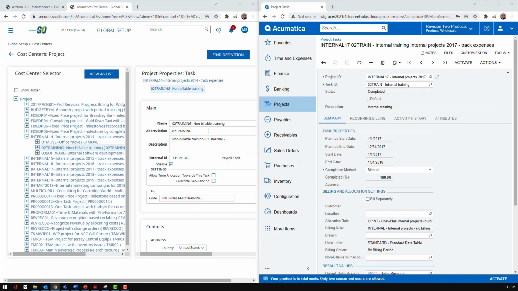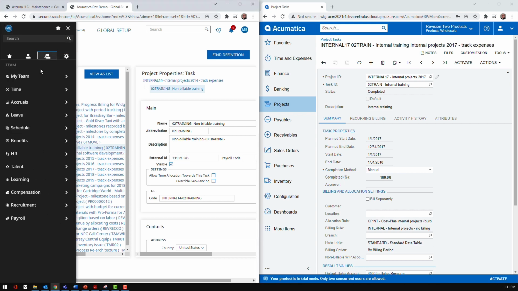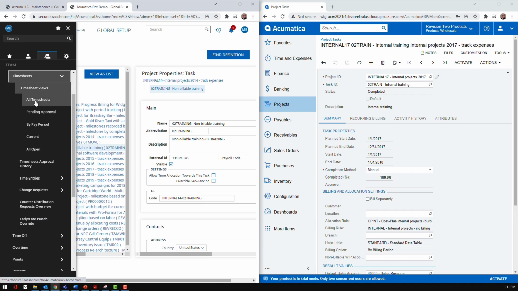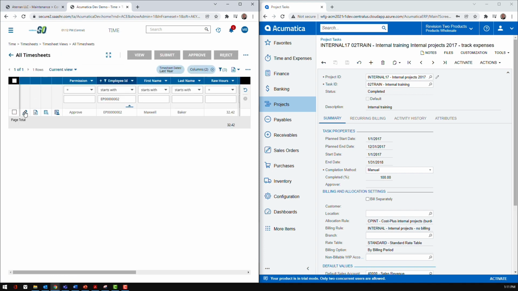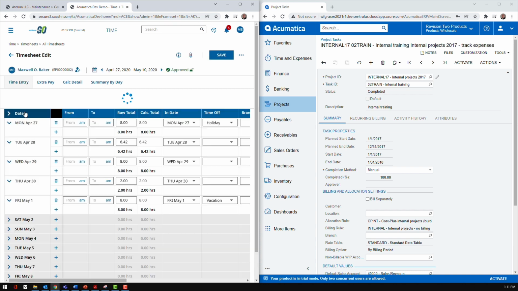With being able to synchronize our sub-accounts, segments, projects, and task elements to cost centers between WorkforceGo HCM and Acumatica in real time, our employees can engage with those same details on a day-in and day-out basis as well. Those activities would include things like time collection and management, as well as when processing payroll, ensuring that our journal entries are allocated appropriately. If we look at our timesheet engagement from WorkforceGo HCM, we can see the needed details within our timesheet and drive into all of those.